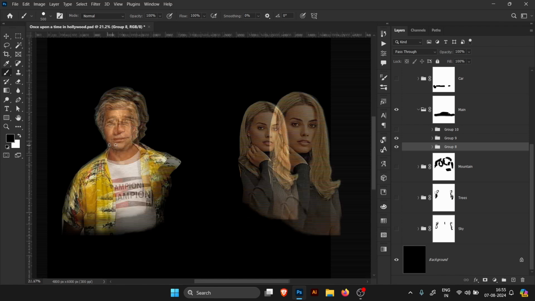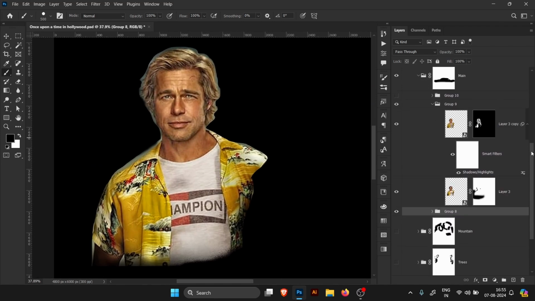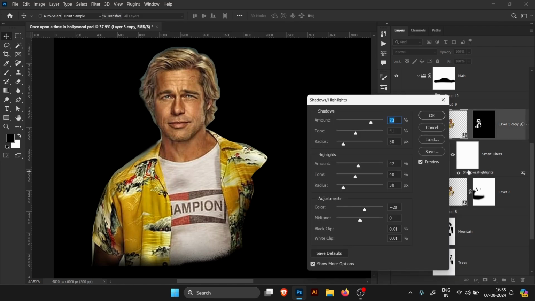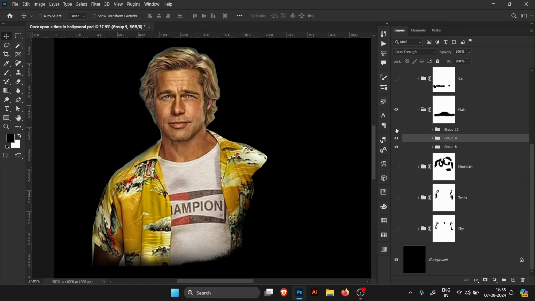Then the second image, you can see the same thing with this one too. You can see the hairs and the arms below here around this. Then I have just duplicated and used shadows and highlights to bring this out and make it look better.